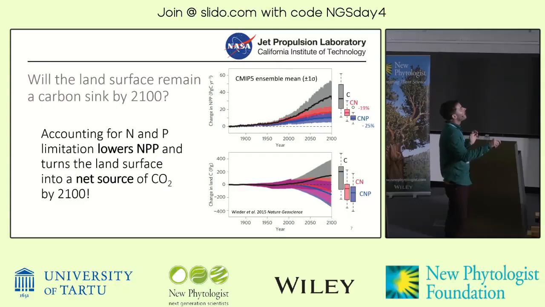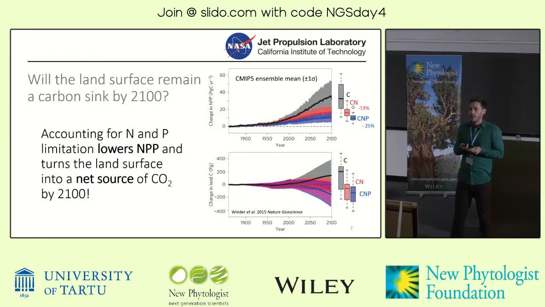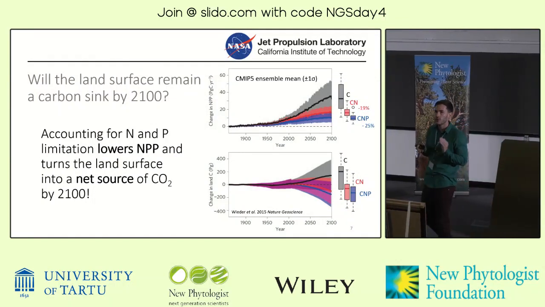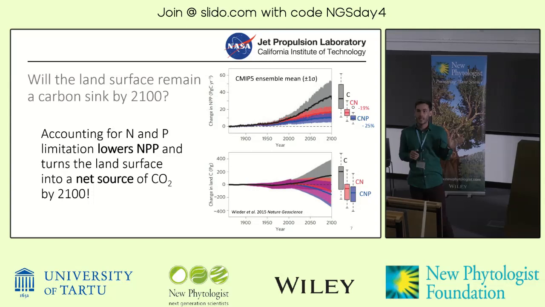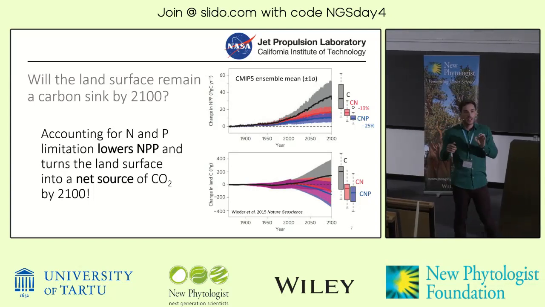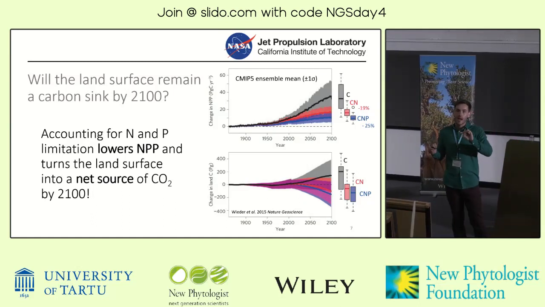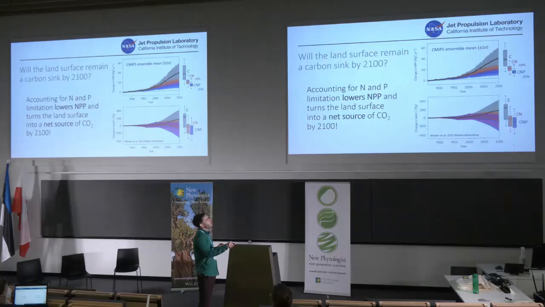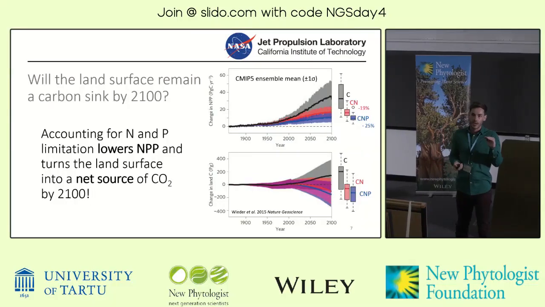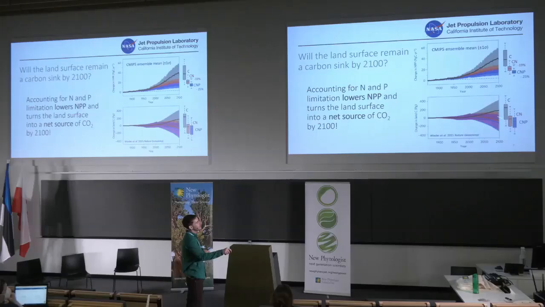Now, these authors ask the question, okay, what is the nutrient requirement to support that photosynthesis predicted by those climate models? They calculated, using bookkeeping methods, the amount of available nitrogen and phosphorus all over Earth. And when they add that, they find that when we add nitrogen and phosphorus in those climate models, we reduce the projection by 25%, which will turn the land surface into a source of carbon by the end of the century, as we can see by these negative values here.